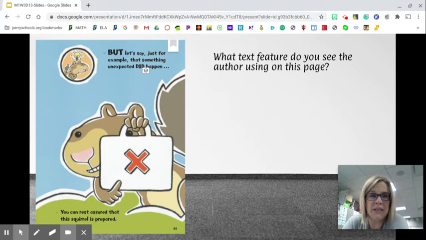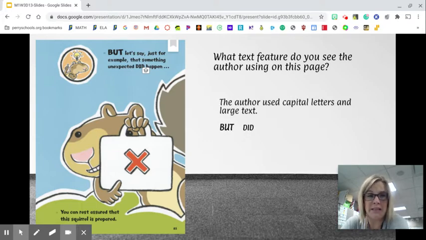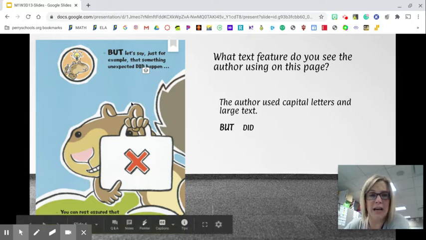All right, so looking at this one, I can see some text features that the author is using. Now remember, text features are just like what the word said, is text. So not necessarily the illustration, but what do we see in the text? One thing that I see is that the author used capital letters and large text for the word "but" and "did" right here.